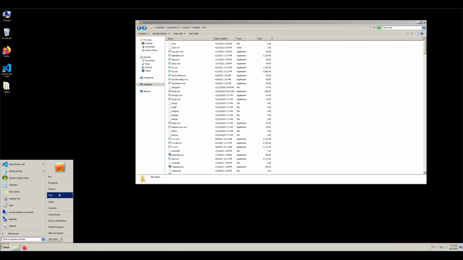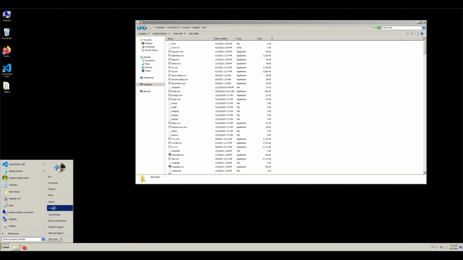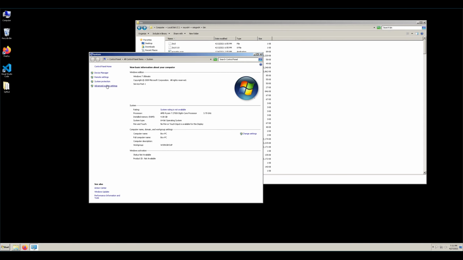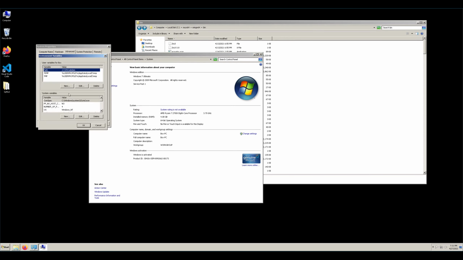Anyway, we can go to Start, My Computer, or right here, wherever you have it. Go to Properties, Advanced Settings, Environment Variables.